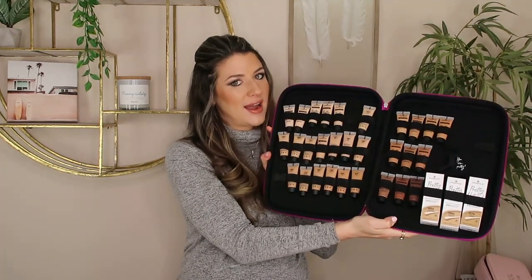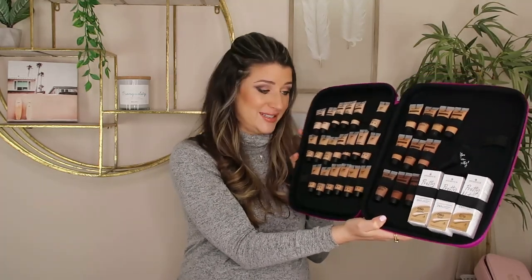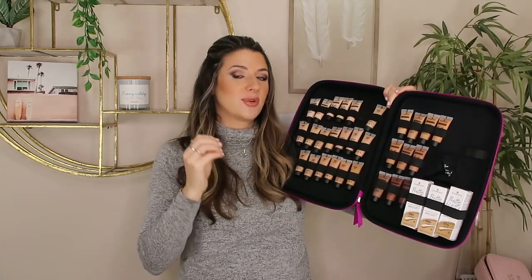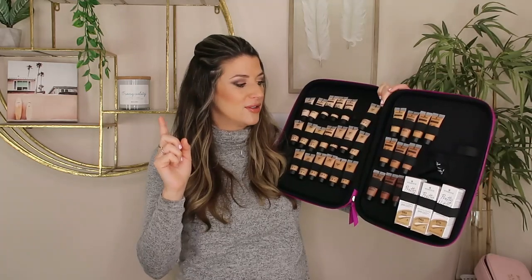You guys, I think this is the most generous foundation PR package I've ever received. So I was so excited about this. I'm hearing that this was a hydrating foundation that was supposed to be long lasting. That is $7 USD. I could not wait to try this out. Unfortunately, this has to go into my fails, but I will say that if you have normal to oily skin, I do feel like you would like this. But let's talk about the good things first.